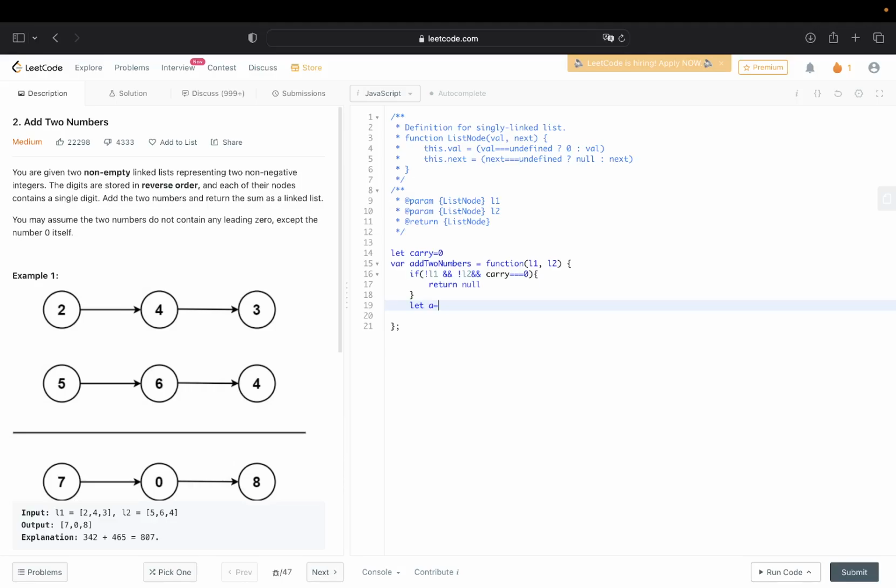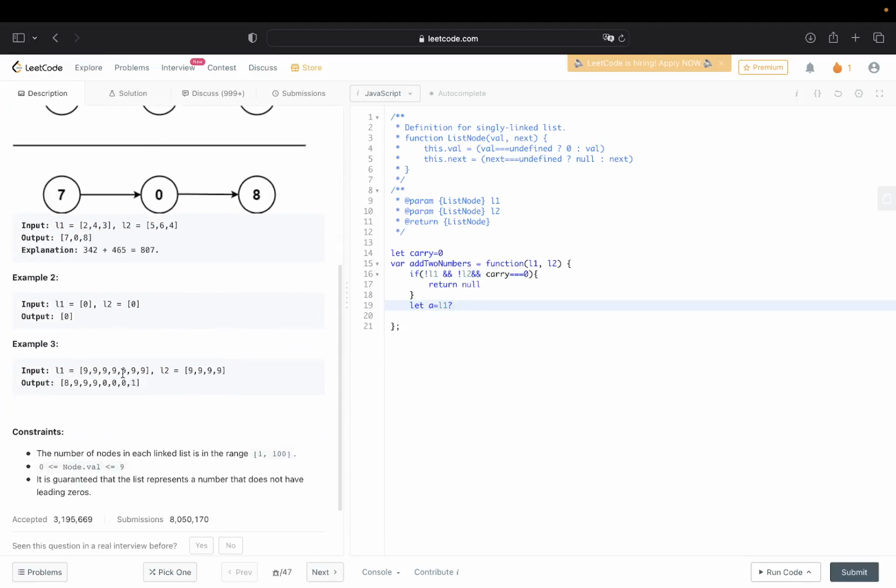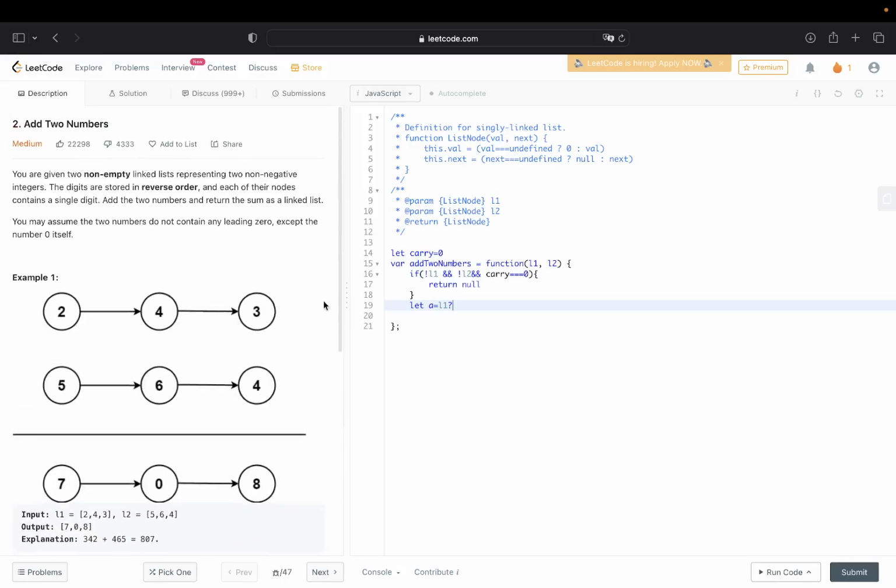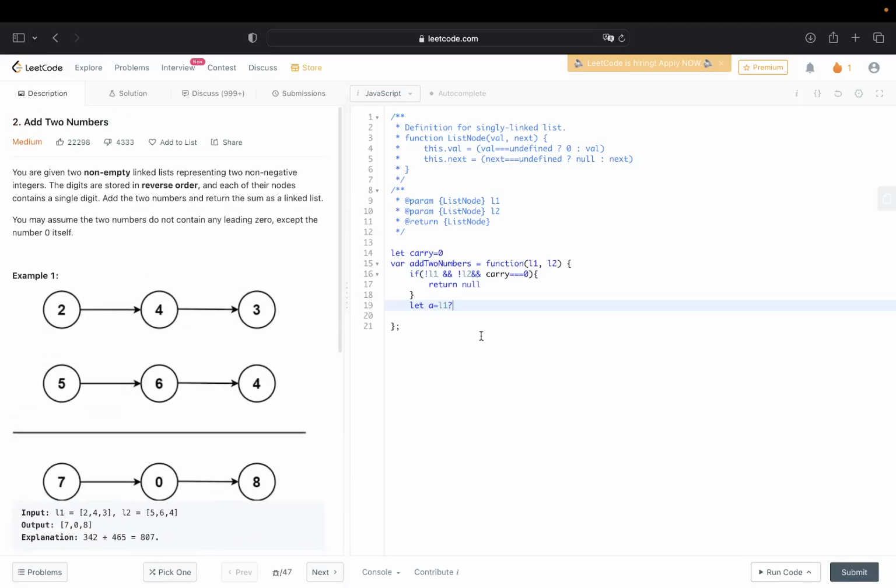All right, so we can start with a number A, which we ask ourselves, do we have an L1? And sometimes we may not, because as you can see here we have one number that has more digits than the other. So there might be cases where you just don't have a corresponding number to sum. So do we have L1? In the case that we do, we take its value. Otherwise, we take 0.